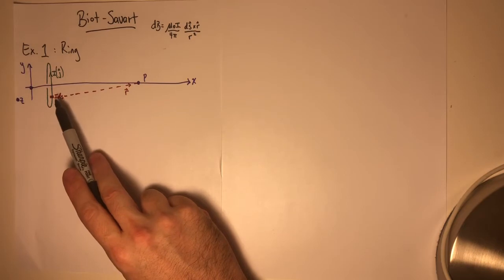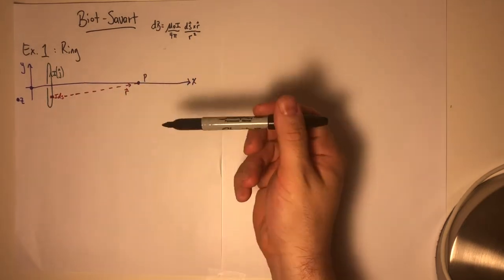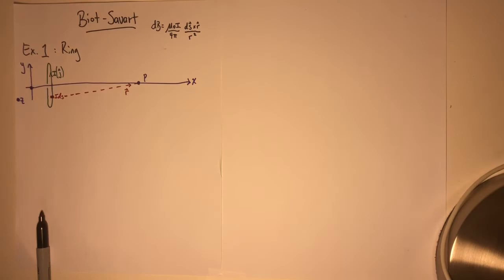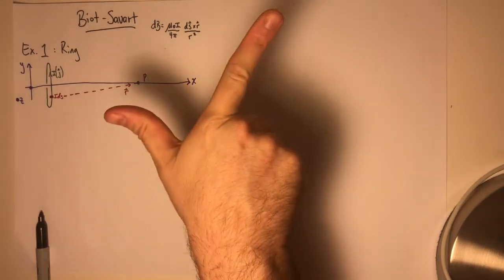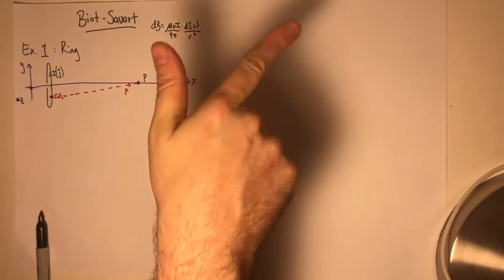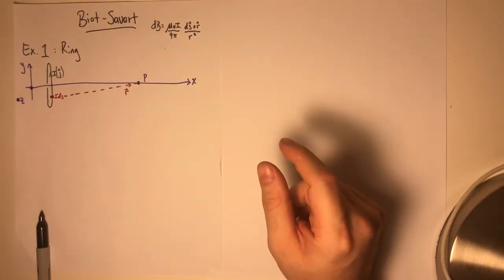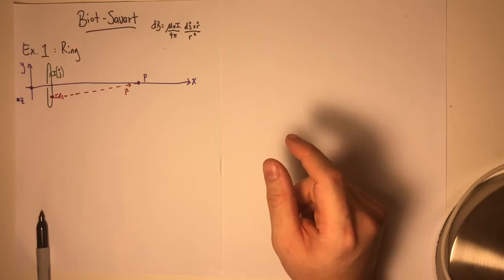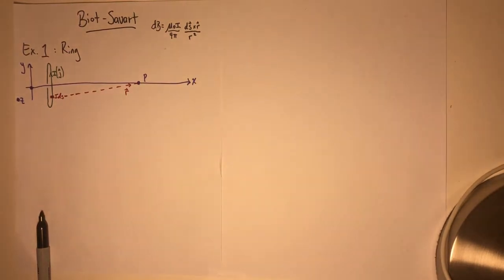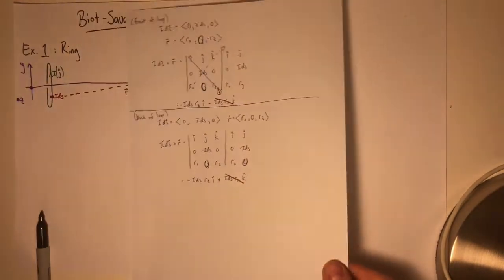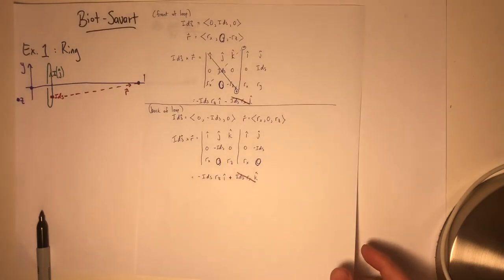What you end up with is only magnetic field components that point in the x direction. That can be shown fairly easily if you're good with the right-hand rule. You can start doing a whole bunch of right-hand rules and see that all the components cancel out except for the negative x component. If you're more of a mathematical person, here's an example of how you can show the current element in the front of the loop and the back of the loop would end up having only negative i components, and their k components would cancel out.